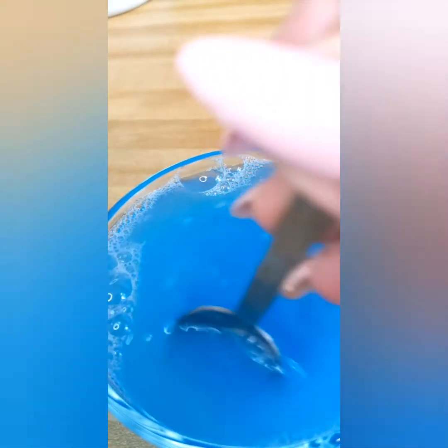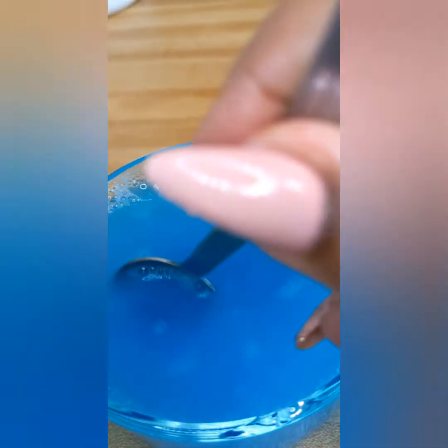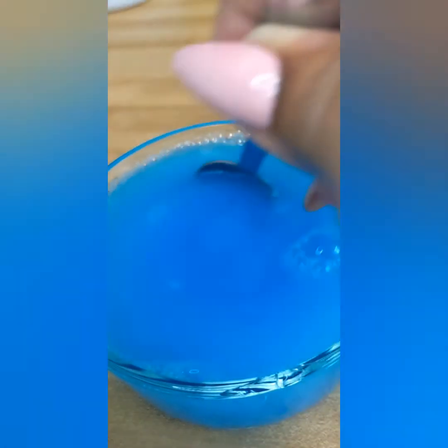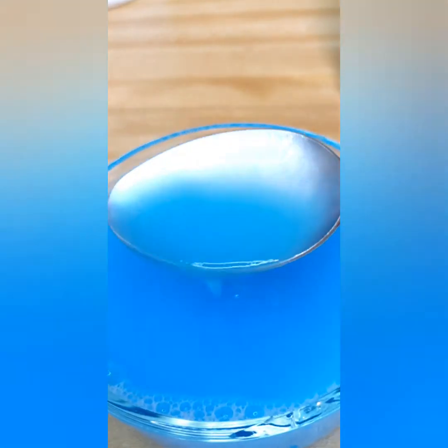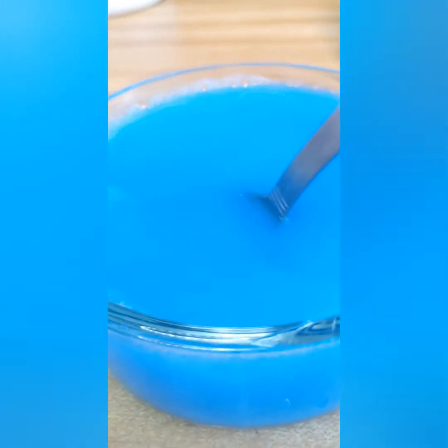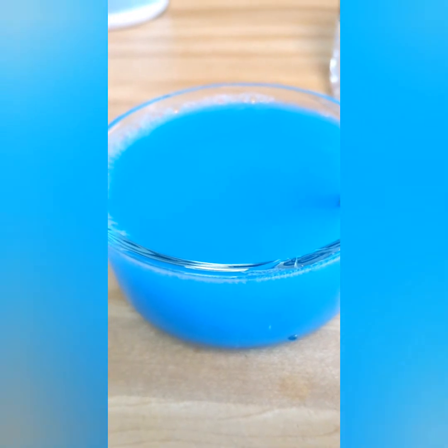You see how blue, that blue, ocean blue you get right here? This is what we want. Isn't that pretty? You want to make sure that the vinegar is hot, that way it's more effective when combining the two. It does the job better that way. Look at that blue, it's so pretty. And that's the color you want.